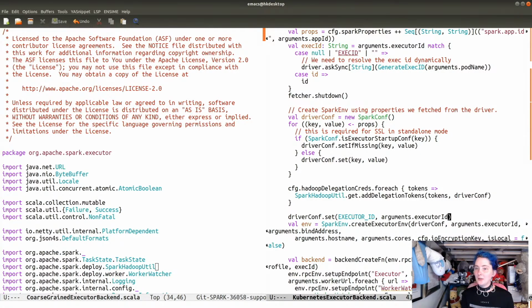Except instead, we're gonna set this to exec ID. Okay, and then I guess the other thing that we're gonna do is, oh, and that's gonna be exec ID as well.